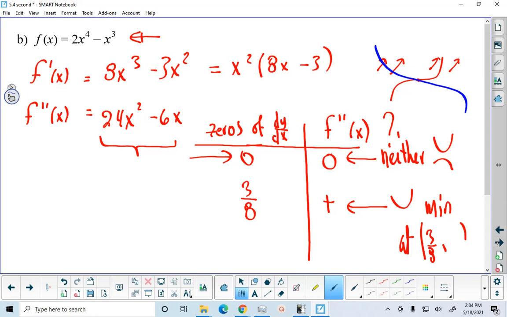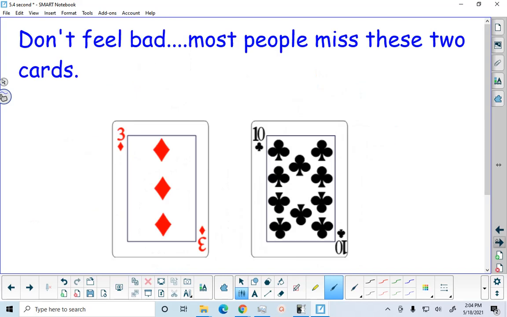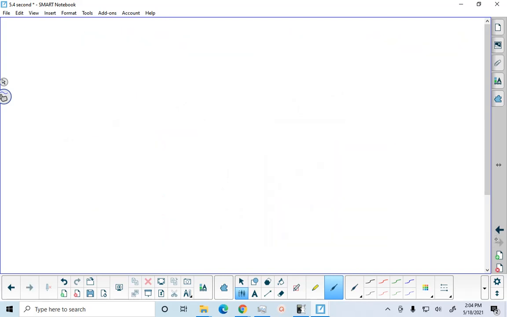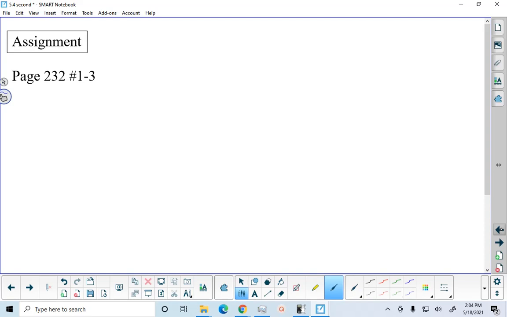Look, if you want to use the second derivative test to answer those questions that are on page, I think it was 232, go ahead. If you want to do a full-blown first derivative chart, you can do that as well. It's up to you. Where we're at now at this stage of the game is you're using all of the skills available to you to analyze things graphically. Does anybody have any questions with that last example?